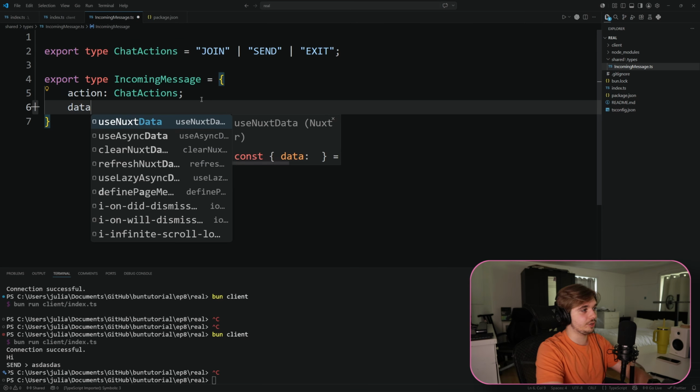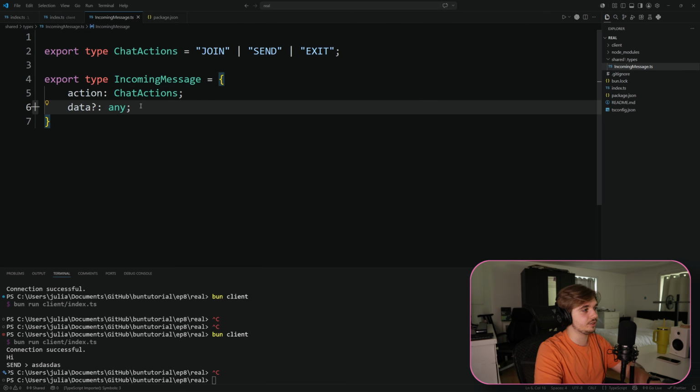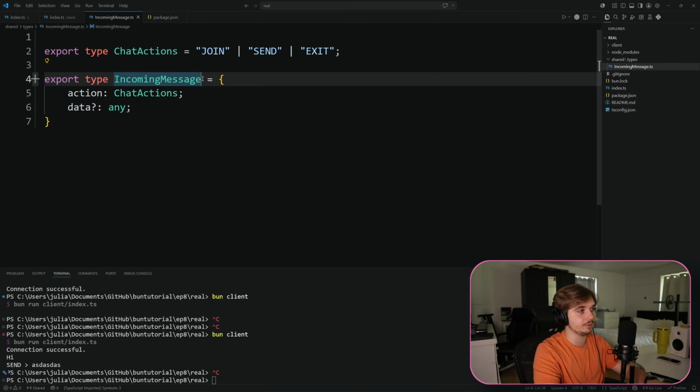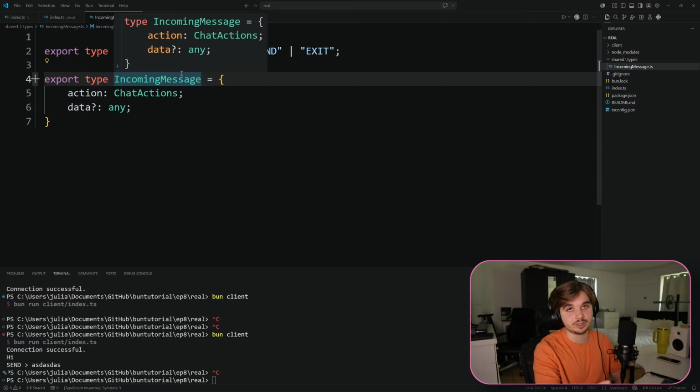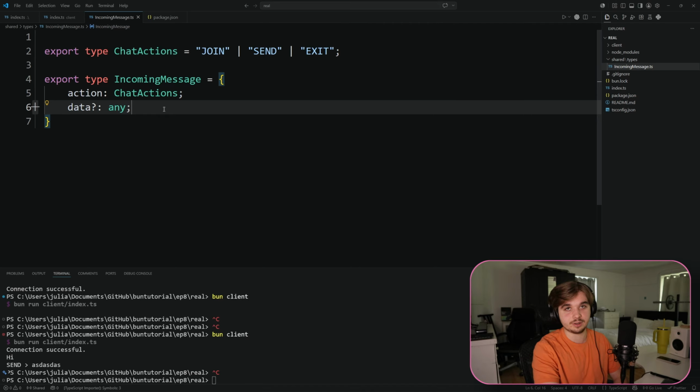After that, what we're going to do is we're going to add an optional field, and this is going to be for any data that the user is going to send on top of this incoming message. This isn't how I would normally do it because this won't allow us to do strongly typed data for incoming messages, but for the sake of this video, we're going to keep it really simple and try not to get too misdirected with things that this video's topic isn't really about.